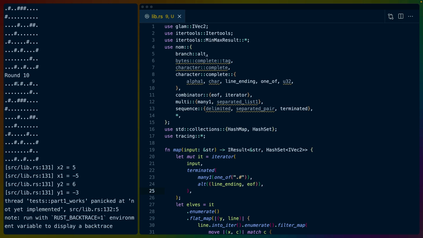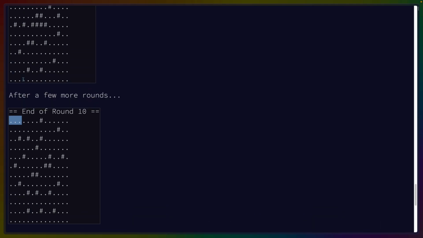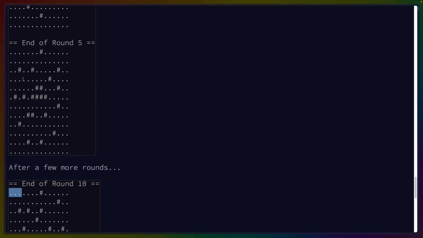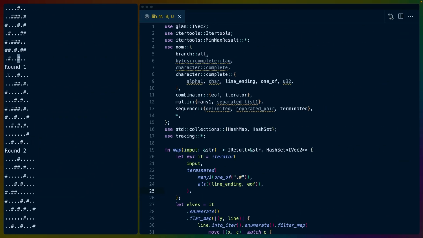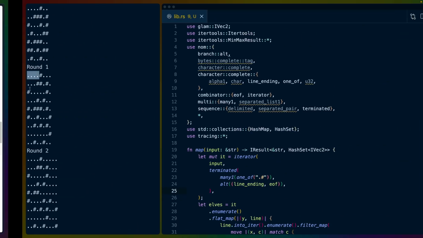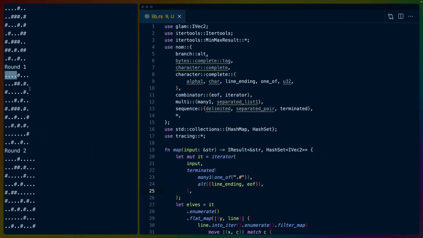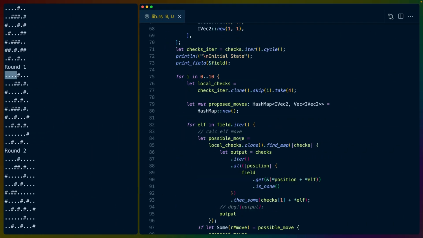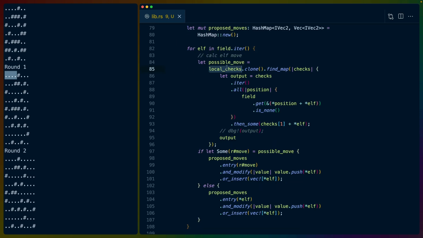So let's check the big one. This is 3 on, off, on. 3 on, off, on. Is it the before that? No. Nope. Those are wrong. So let's go back up and check round 1. Round 1. 4 empty spots. There's a backwards L at the top. That is not true. So we are doing our movement wrong, or at least our checks. So for each of the local checks, we need to check north, south, west, or east, right? We need to do a find map on the checks.